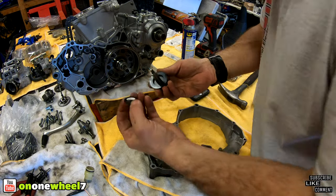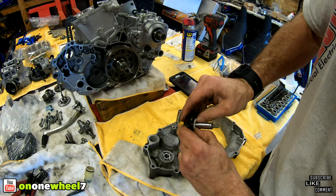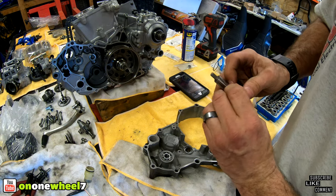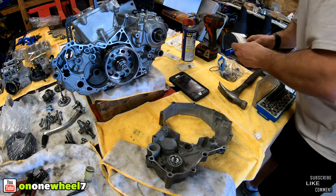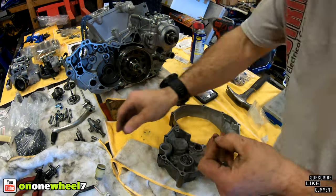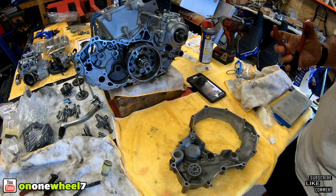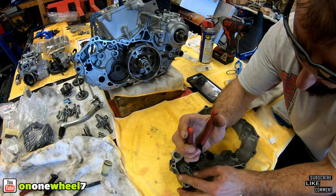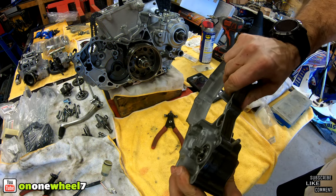Now we got the new seal for that. It just pops in there. Make sure it's nice and flat. And then it's just a matter of pushing this down and popping a circlip on it. Just like that. We have that right here. You just want to push on this for that spring, and then you can get the circlip on there. Right there. Make sure you guys check it. Yep, that's good.